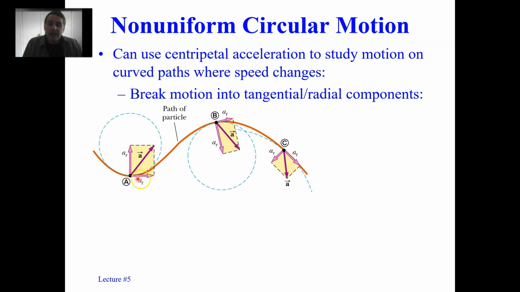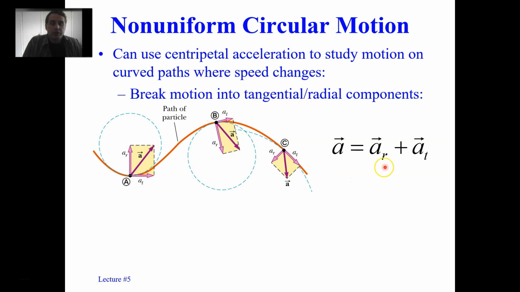Notice, though, the tangential acceleration in general might vary wherever you are, because the tangential acceleration is the speed acceleration. That's what we studied earlier in the semester. That's speeding up or slowing down along the velocity vector direction that you're already pointing. So you can imagine when a car is hitting the gas or pushing on the brake and slowing down, those are both tangential accelerations because we're speeding up or slowing down in the direction that the object is already moving.